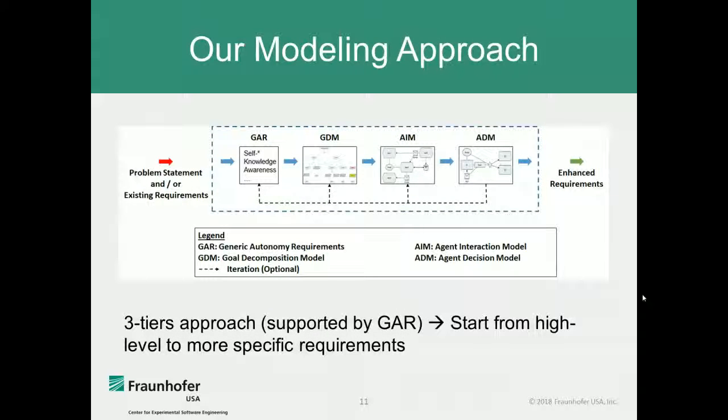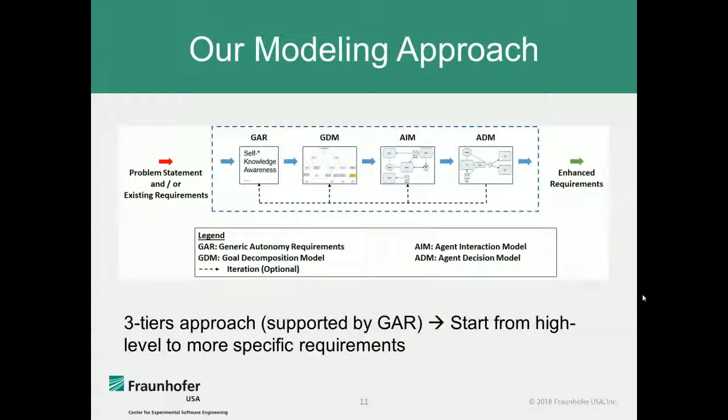So we took a broad approach looking at what modeling methods existed out there for requirement engineering, and what existed specific to autonomy or cyber-physical systems or AI systems. We found a few methods and we adjusted them to our needs, since we couldn't really find the silver bullet. The challenge was to figure out what is the right time in the life cycle to do this and what is the right level of abstraction.